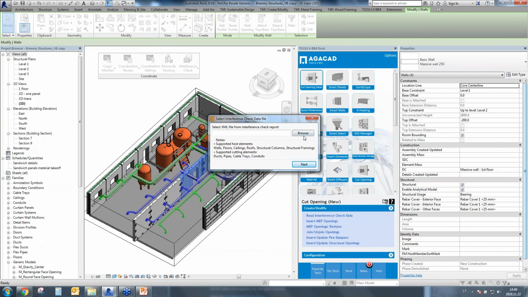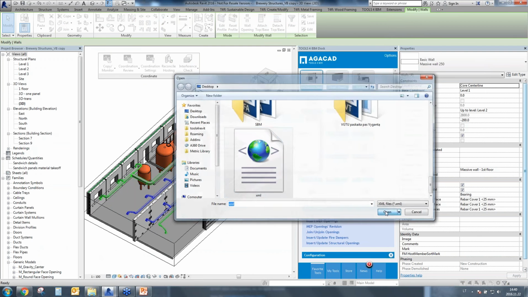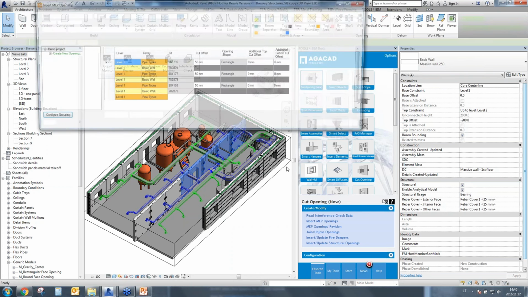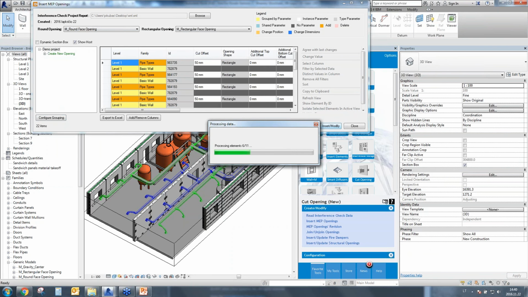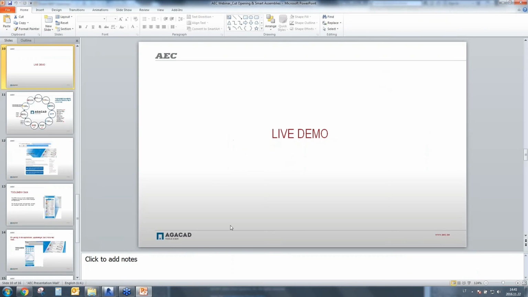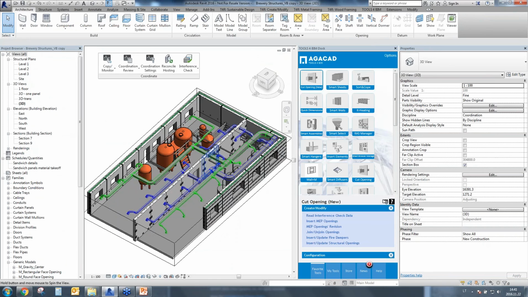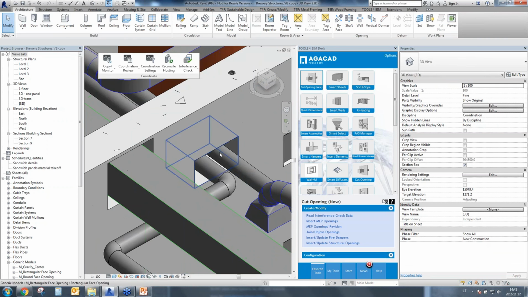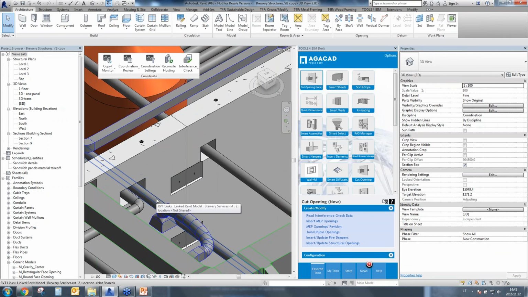Okay, let's go and insert. So I'm browsing for the XML file that contains both clashes and configuration. After this is done, I just click next and I click insert. So as you can see, I'm inserting all the openings. The openings are joined, the openings are sized, the openings are just placed. And the final result looks like this. So we have holes all around. We have auto joined, like we have two pipelines over there, as you can see, and we have only one pipe. So that means the software just checked how it is possible to auto join them.